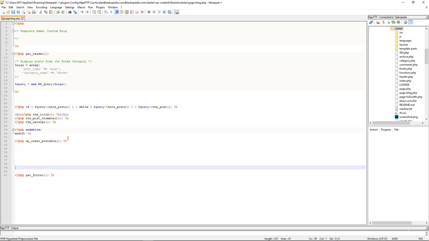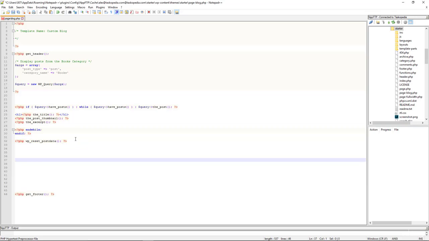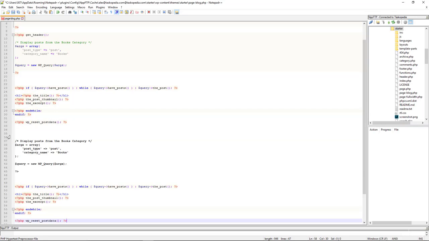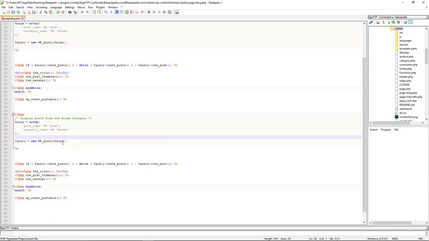So right now, this is the very first custom loop that we've written. So we can now go ahead and write a second one. All I'm going to do right now is copy this. Let's jump down over here and paste everything all over again. Let me open up my PHP tag right over there. So what I'm going to do right now is change this to slides. Change from the books category right now, change that one to slides as well. And we are good to go.